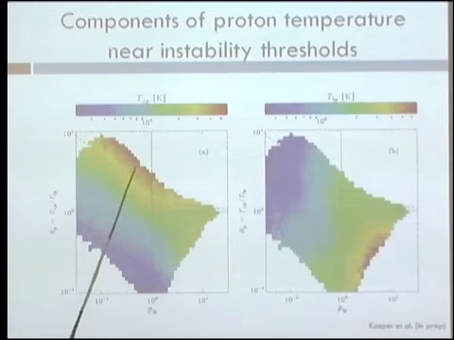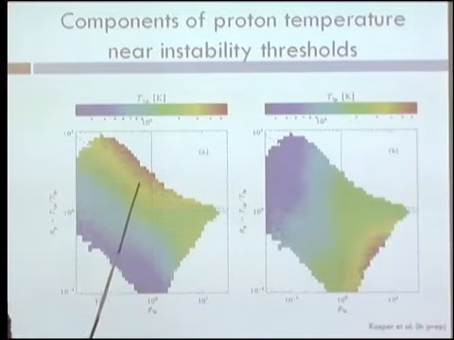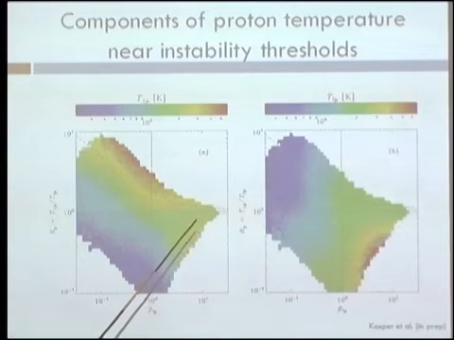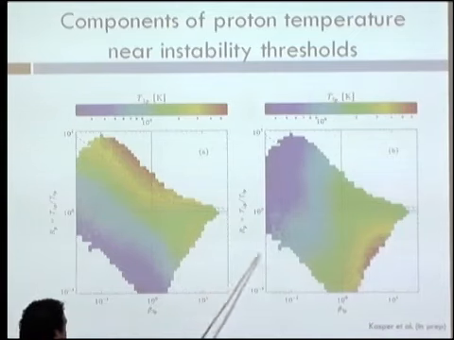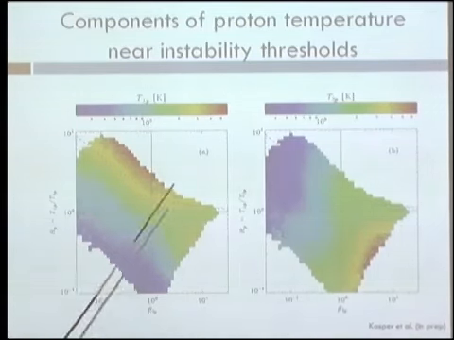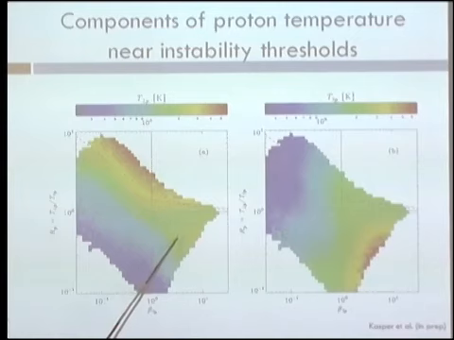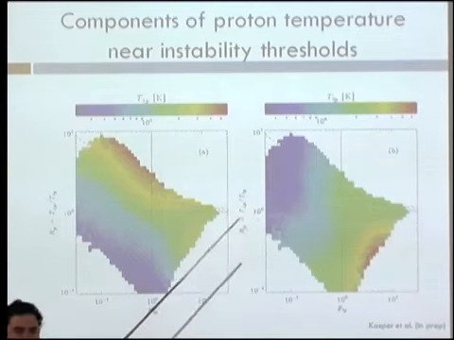So this is now looking at the perpendicular temperature on this plane and the parallel temperature on this plane. And so let me point out a couple things. The temperature enhancement up here is due to additional heating in the perpendicular direction. The temperature enhancement down here is apparently due to additional heating in the parallel direction. If it was just CGL that brought the plasma down here, it should be cooler in the perpendicular direction, not hotter in the parallel direction. So that's a bit of a surprise for us.